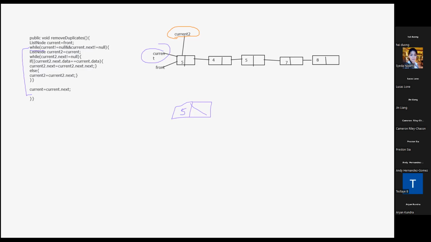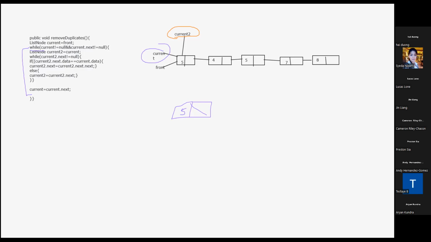That's why we have current 2 equals current, not equals front, because current will update on every iteration. Front is always holding 5, but current will increment to 4, go to 7, go to 8, and that's why your current 2 will be updated to current.